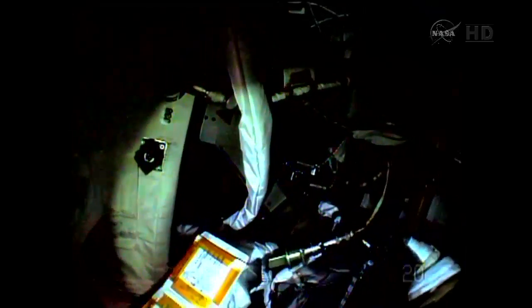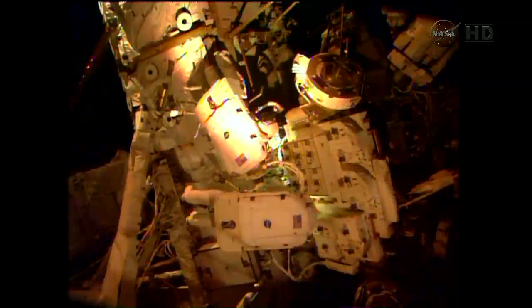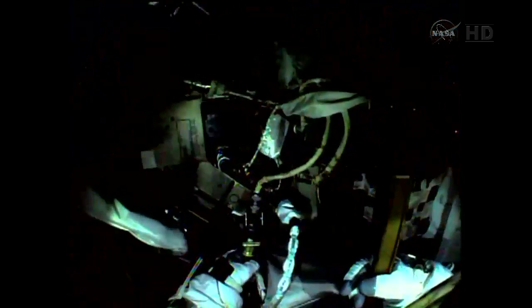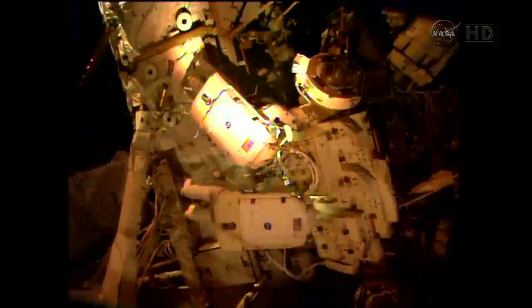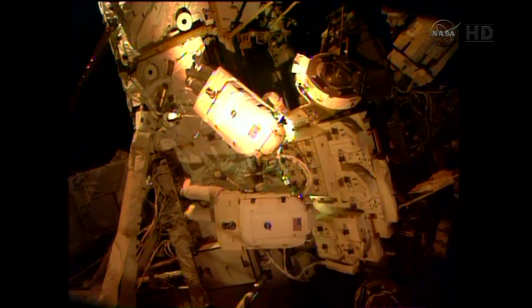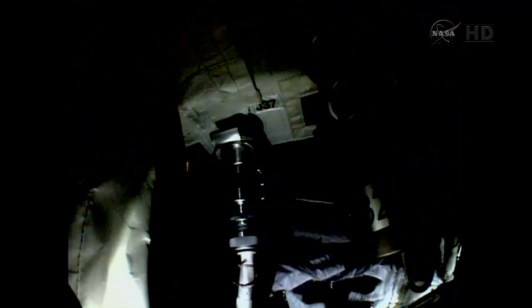So the cable work continuing for Wiseman and Gerst. Again, as you're watching right now, it's pretty tedious, very dexterous work for these two astronauts, currently 4 hours and 54 minutes into their spacewalk. Before mating any of the connectors, they have to put down a number of wire ties to hold these cables in place. You've probably already seen the sun coming up.